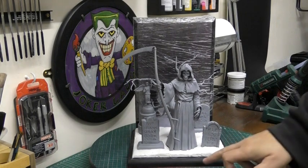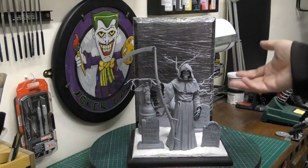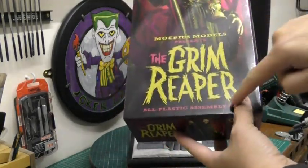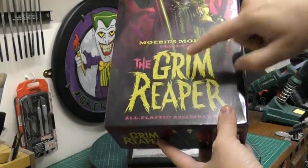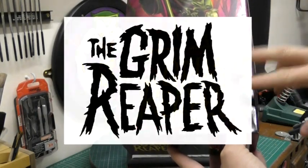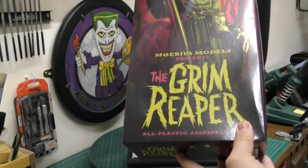So I wanted a nameplate to go at the bottom here. Now, unfortunately you didn't get a nameplate with the actual model kit itself, so I've had to find one from elsewhere. So what I did was I took the box art and I scanned in this part, and then I got rid of everything else, deleted all around the sides of all the lettering, so I basically just had the Grim Reaper, saved that as a PNG file, and then I found a company online where you can send them images and then they'll print them out onto small bits of wood.